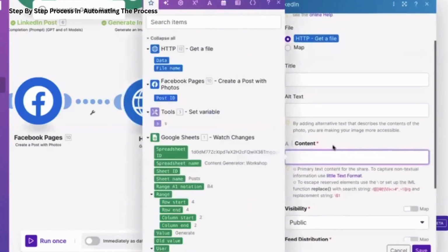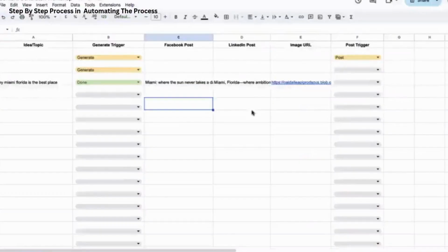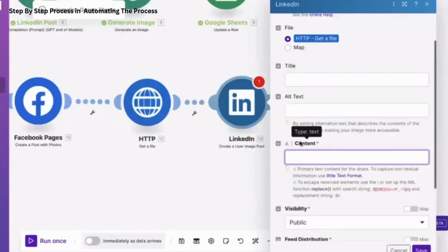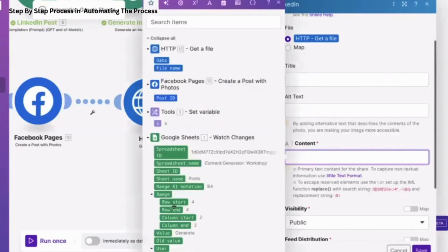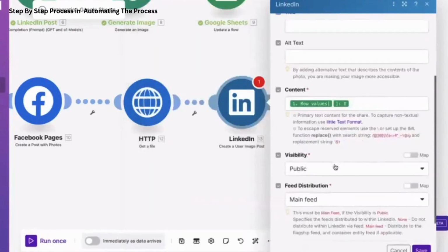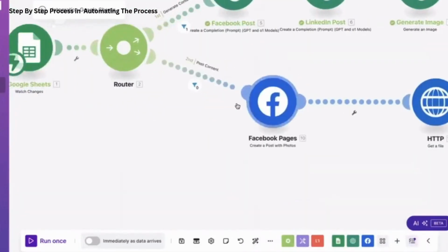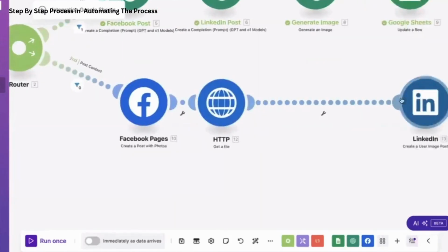The next thing we need is the content. And the content for LinkedIn is going to be in column D, right? So you see how a lot of this is just mapping variables, putting one variable in another place and mapping it so that it's all automatic. So here we do column D. And let's just do save. Okay, let me delete this because we don't need this right here. And now let's test this content creation.